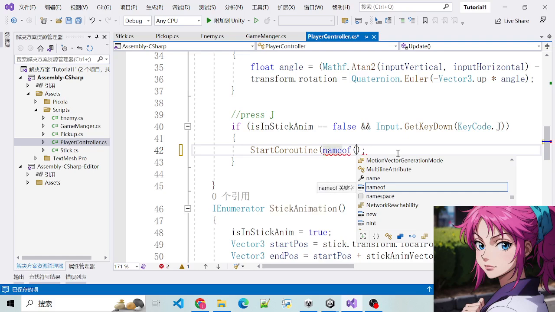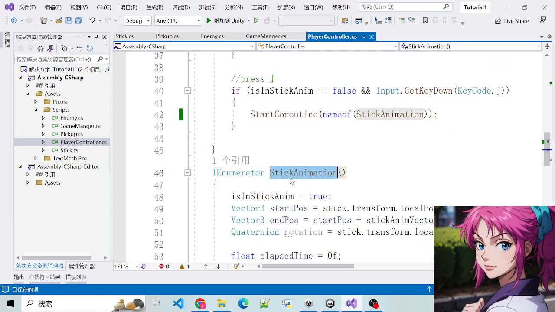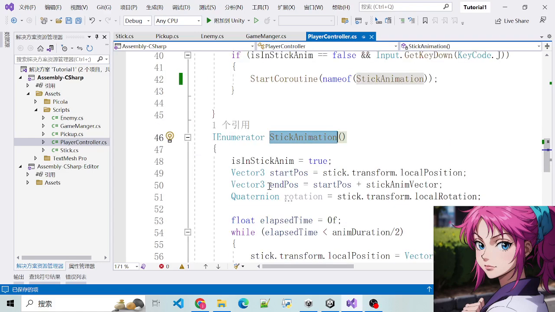I'm not sure if you know what a macro is, but I will explain maybe in the next tutorial. Basically, this will return a string, the string of the stick animation. So in this way, we can call this method in the coroutine.